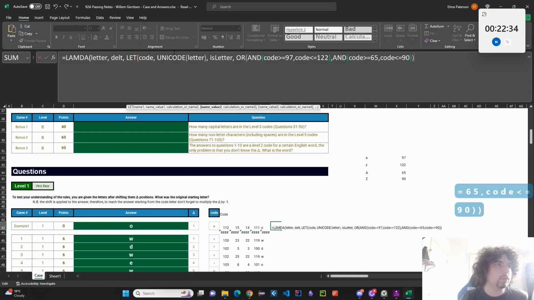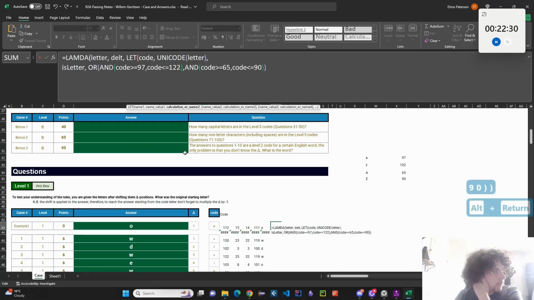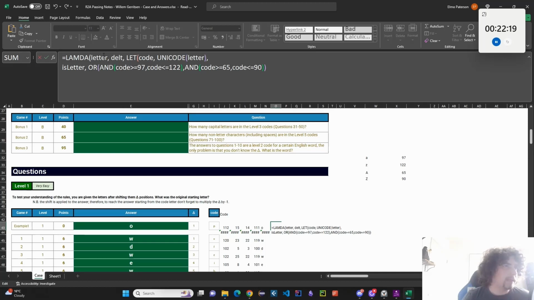Okay, let me talk you through what we're doing here. We're going to use a lambda function, which basically lets us put it into a named range and just reuse it over and over and over again, only changing it once, which will be useful later on. We're taking in a letter, we're taking in a delta value, and we're going to let the code be the code of letter. We're checking if it is a letter by making sure that the code is between one of these two ranges.